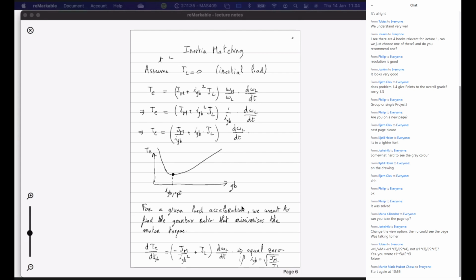So it cancels the derivative, and that will be my optimum gearbox.